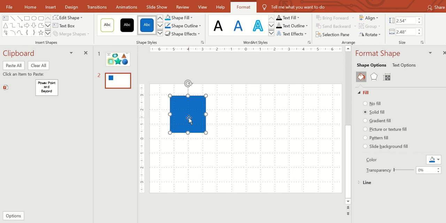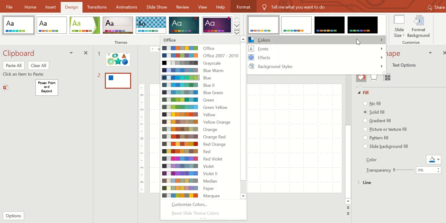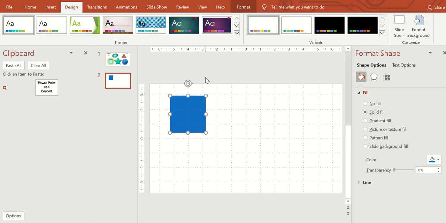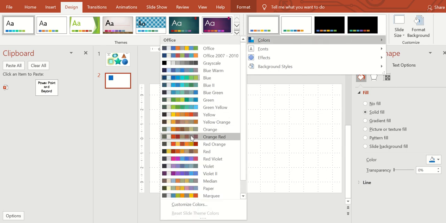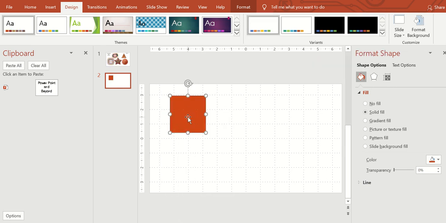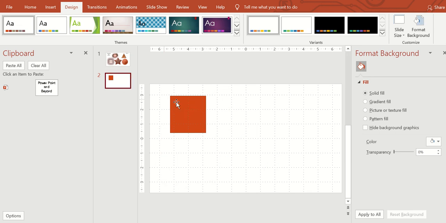All right. Now, what I've done with this PowerPoint presentation is I've come to the design, and my favorite colors are green. So I've actually taken my colors and I have made them in this one right here. If I took that color and changed the settings, let's say to orange red, that would turn everything red. So my other slide would be different colors.